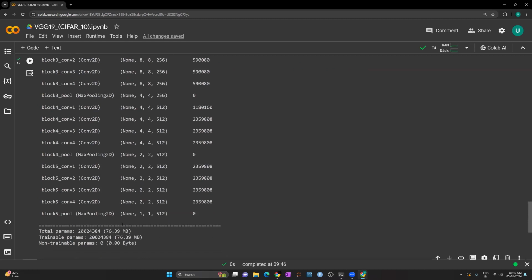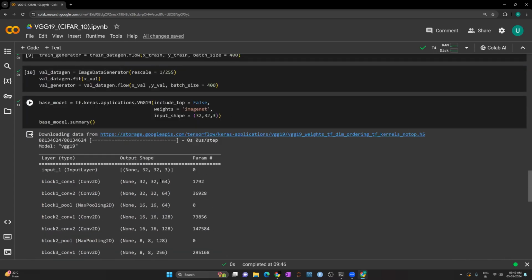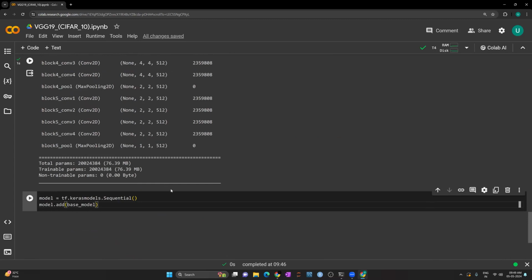So let me ask a question to all of you. Which layer do I have to add first? This is the output shape of the convolution part based on the input. So now I need to add the fully connected layers. But before that, what do I need to add? The dense layer? No. Dense layer is for the fully connected part. What we need to add before the dense layer? Flatten layer. Correct.